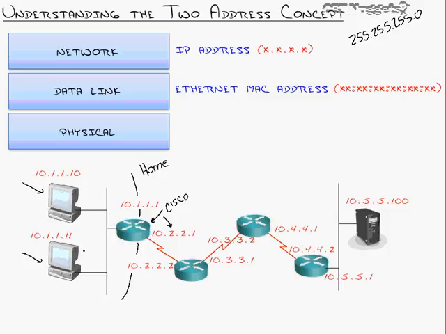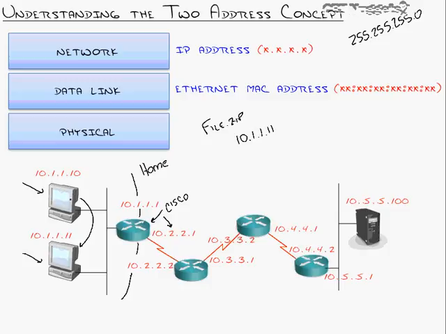Here's the story. You are sitting over here on 10.1.1.10, and you want to share some files over here with 10.1.1.11. Just a simple file sharing operation. So what I would do, if we'll say I just want to copy some files down there, I would say in whatever application I'm using, copy, we'll say file.zip, some file, to 10.1.1.11.